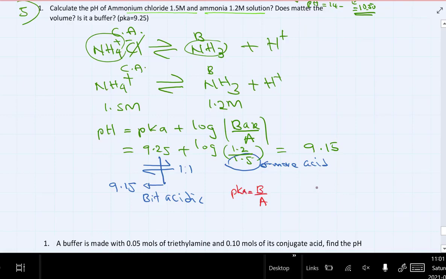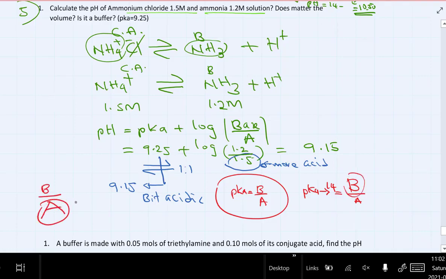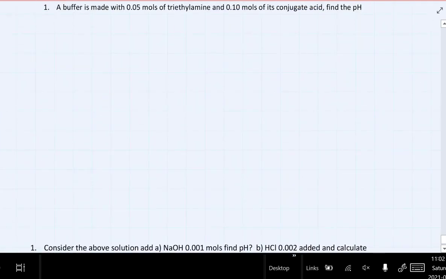Now let's look at other situations. If the pKa is equal to the pH, that's the base and the acid components are equal, 1 to 1. And if the base is larger molarity than the acid, the pH will go towards the 14 side. If the acid component is more, molarity is higher than the base, the pH will move more towards the 0. That's how you guesstimate, right? So it's a good idea to have that picture. Is it big A, is it big B, or is it A and B equal amounts, right?